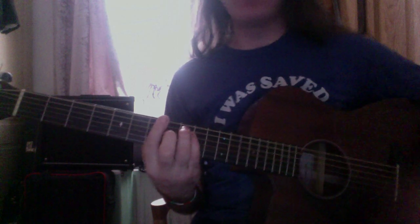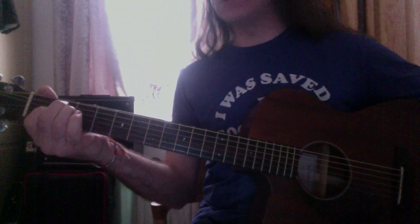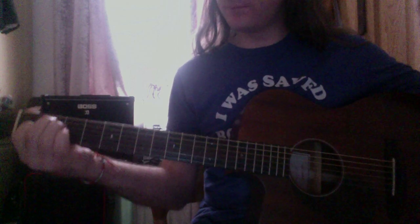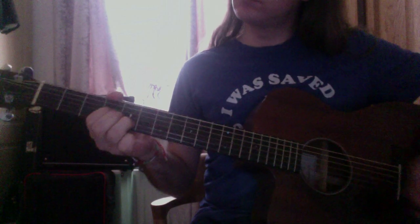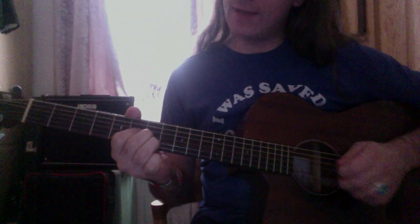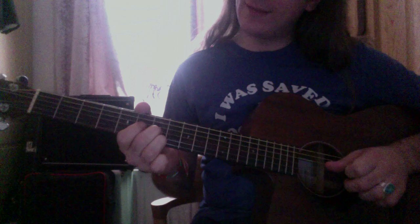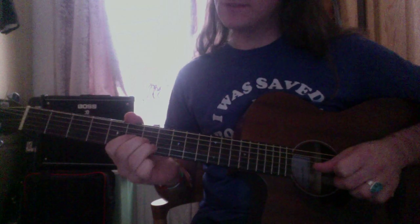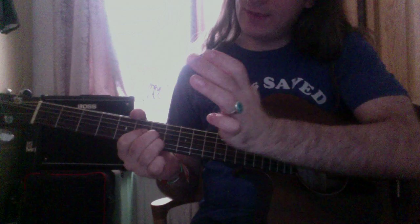The next part is going from a B minor to an A to an E power chord to a low E chord. Then there's a guitar figure going on underneath that. It's on the G and B strings and you're bending — it's kind of like a vibrato, you kind of bend it. You're just bending the G string. Playing both strings together — it's a hard one to do on an acoustic, but you'll hear what I'm getting at. That's on both the seventh fret on the G and B strings.